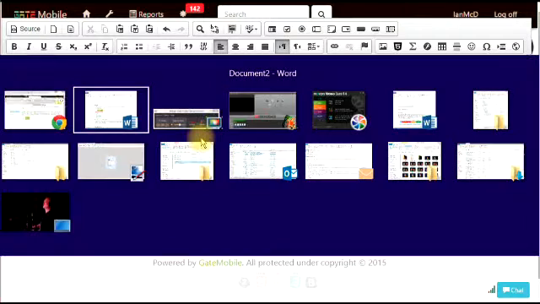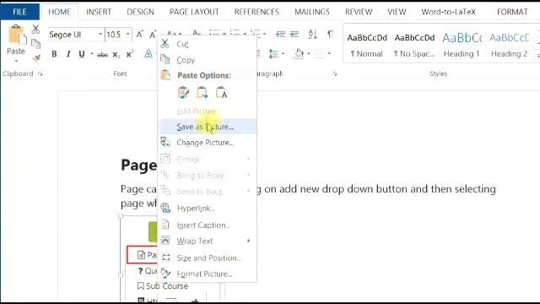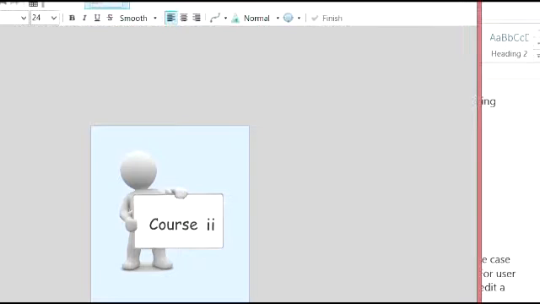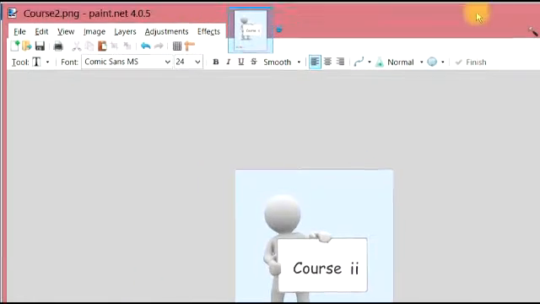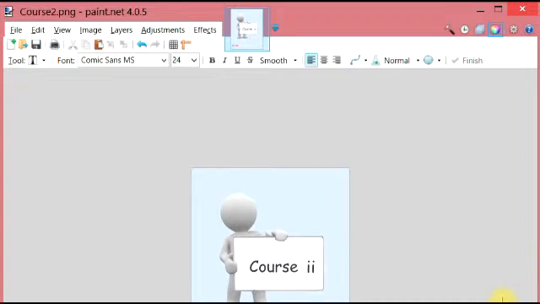To insert the image, let's go back to our Word document and copy that image. Now what I generally do is I use a program called paint.net. Let's pull that into the view that we've got.